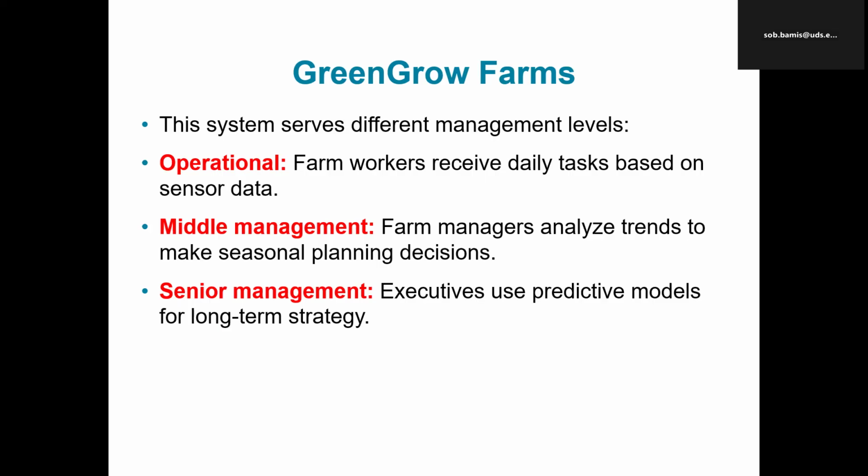Then we have the middle management, who are mainly the managers, the farm managers. They will analyze trends from the system, make planning decisions, and assign tasks to the operational staff. Then we also have senior management, who are mainly at the top.